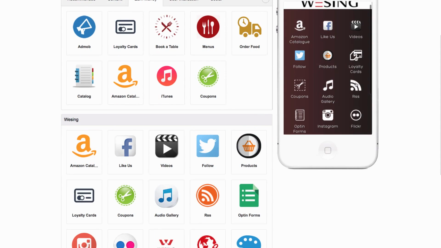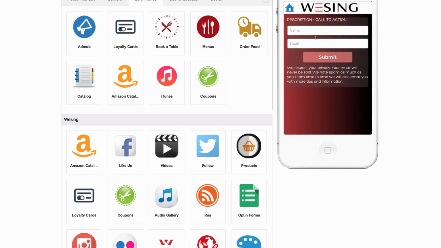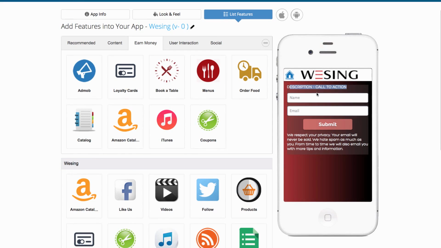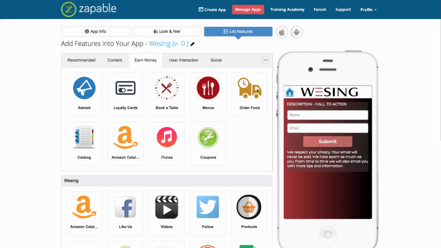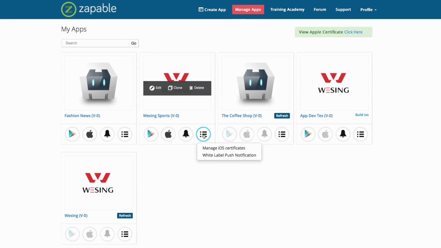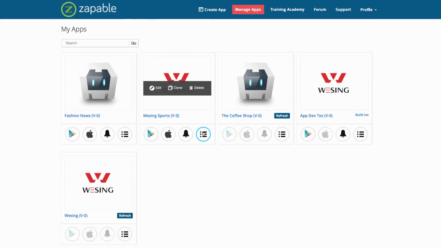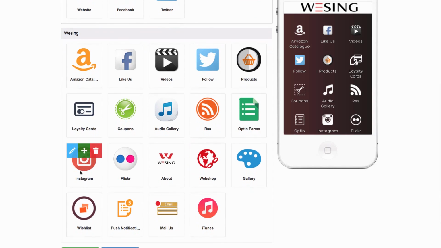So next, opt-in forms. With opt-in forms, you can see here description, call to action. You can add in images, any text you want, and you can have their name and their email. Click submit, and they'll opt in to your list. We're hooked directly into AWeber, but even if you're not with AWeber, it doesn't even matter. I'll show you why. Because you can just export your list. It's just as simple as clicking here, clicking export, and your list will then be exported to import into any autoresponder that you use.